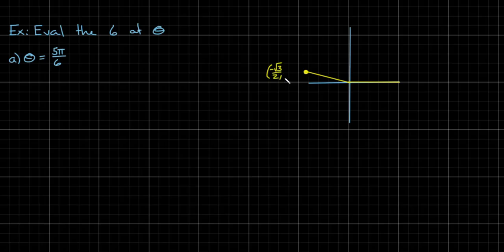Root 3 over 2. And what's the corresponding y value? 1/2. This is what I think of in my head as I'm doing it, and it's what I want you guys to think of in your head eventually as we get there. You'll probably have to check your unit circle for the first few days, but this is the best thing that we can do. Try to get it and reason out how we can get there.